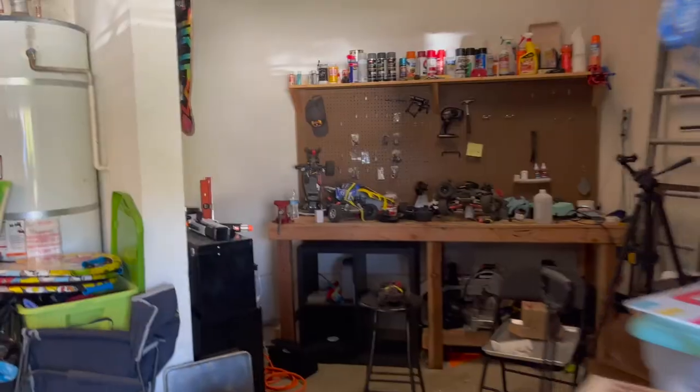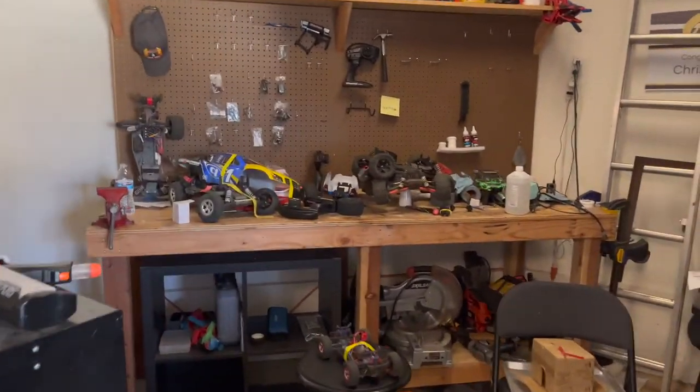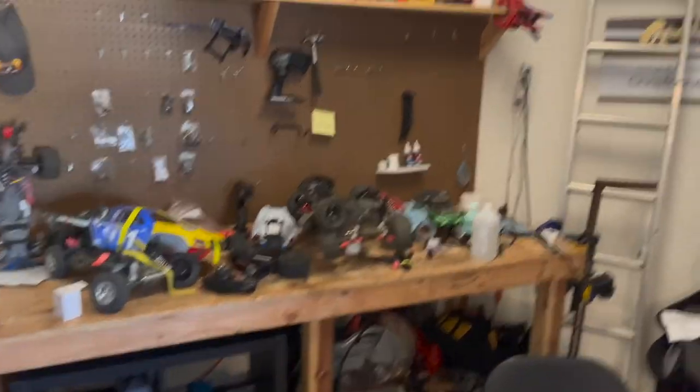I am already two days late and I just figured out about it probably 30 minutes ago. I'm gonna try to get this video out as fast as possible. I'm gonna give you a little glimpse into real life really quick — this is what my workbench looks like right now. This is never what it looks like on YouTube.